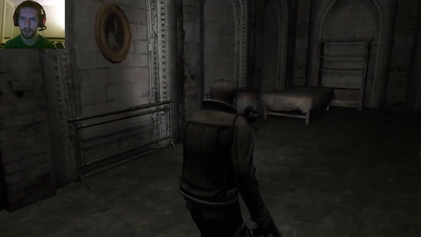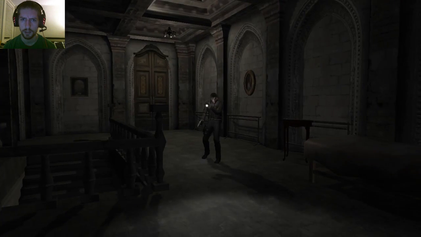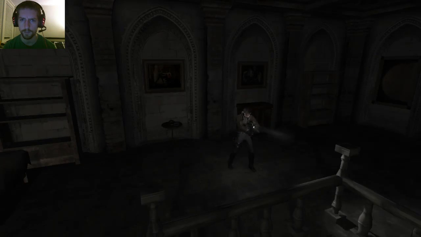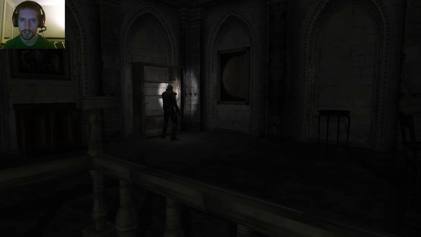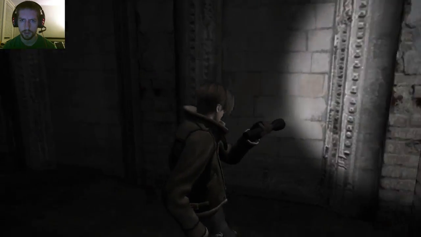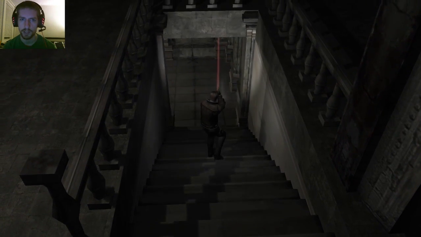This looks like a level in Resident Evil 4 now. You had the cultist guys over here with the shields and ball and chains. And then there's the downstairs. Yeah, this is just Resident Evil 4. Weird. I mean, this is the Spencer Estate basement.